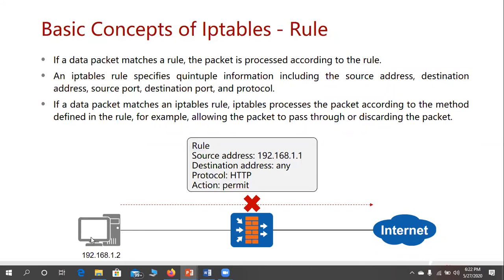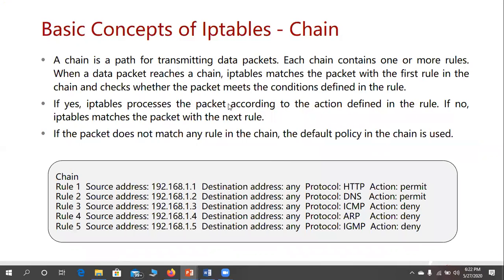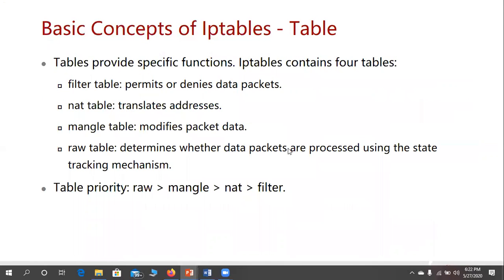Therefore, this PC, when it wants to go to the internet, won't. It will be blocked by the firewall because of the rule that it has. You can see that the chain can have so many rules. It depends on what you want to allow and what you want to deny.